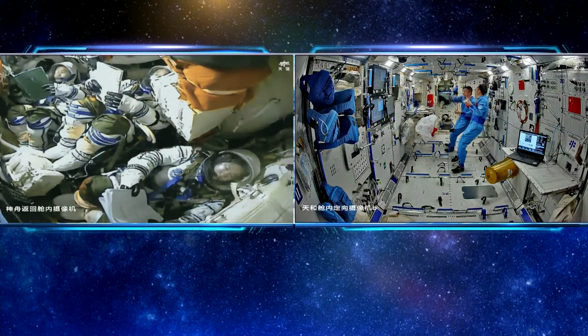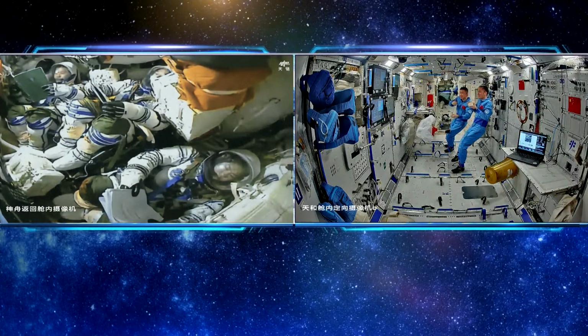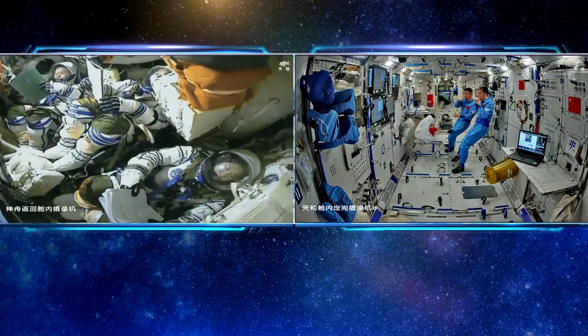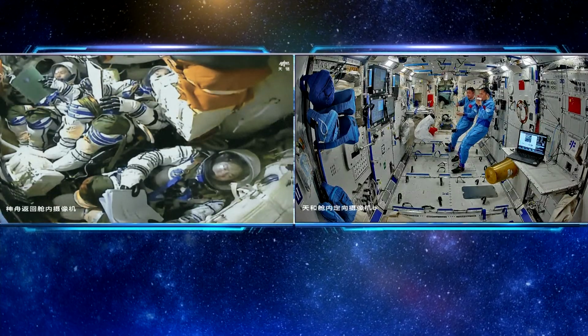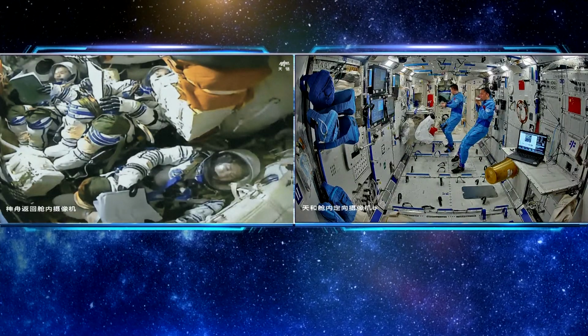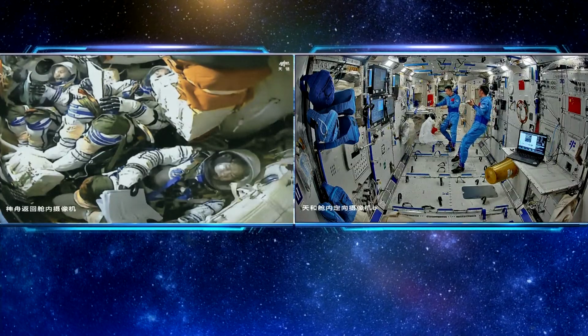Talking about this landing, sorry to interrupt you right there, we can also see that live footage from the Tiangong Space Station. Yes. The Shenzhou-20 crew is watching the live coverage of CMG. And they're watching their colleagues going home, right? Quite a big moment for them too, because of course they want a safe and smooth return of their colleagues.